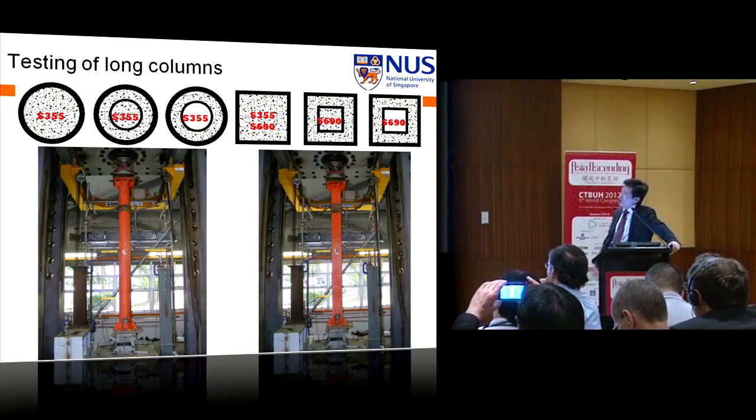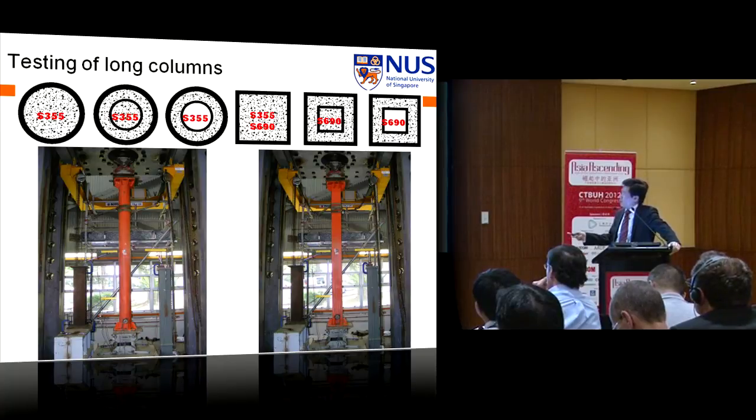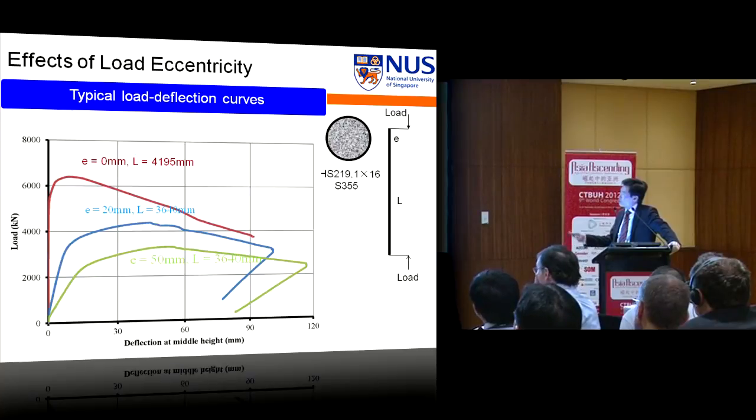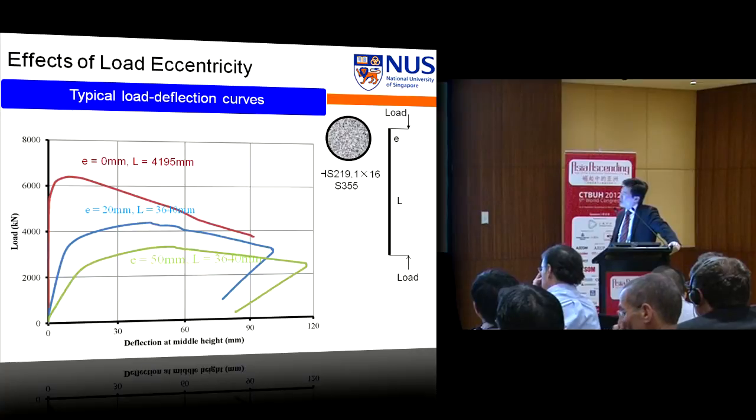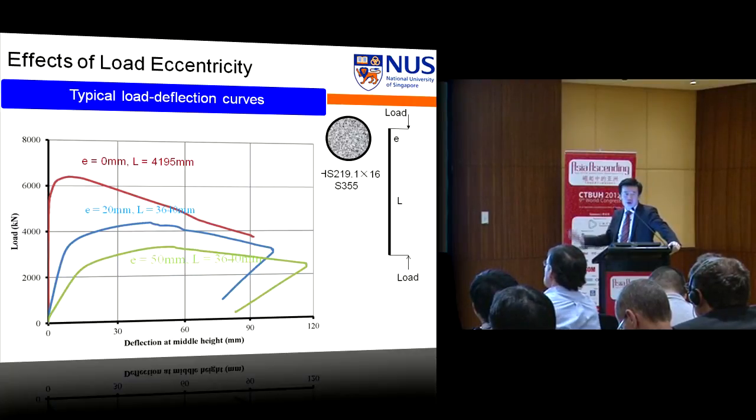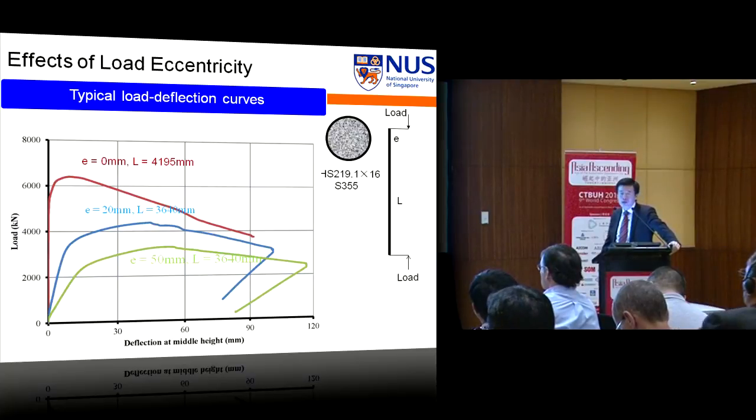We also carry out a long column test, 4.2 meter, ranging from 3.5 to 4.7 meter. Different columns, different strength of steel and concrete, and some of them have a double steel tube inside. Of course, we also perform axial force plus moment. The moment is created by changing the eccentricity of the loading from a small eccentricity to a larger eccentricity. And you get this type of load deformation, as shown in most of the column curves, that looks something like that. There's nothing very peculiar about this behavior.